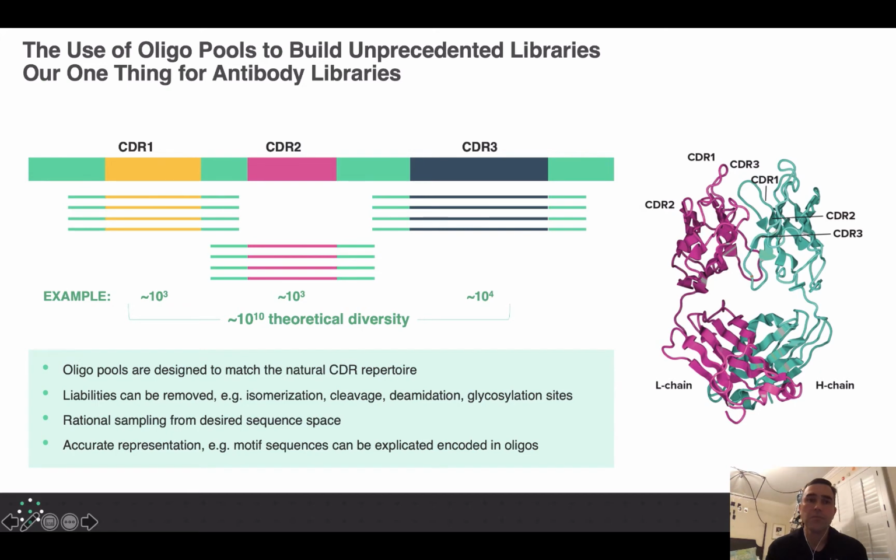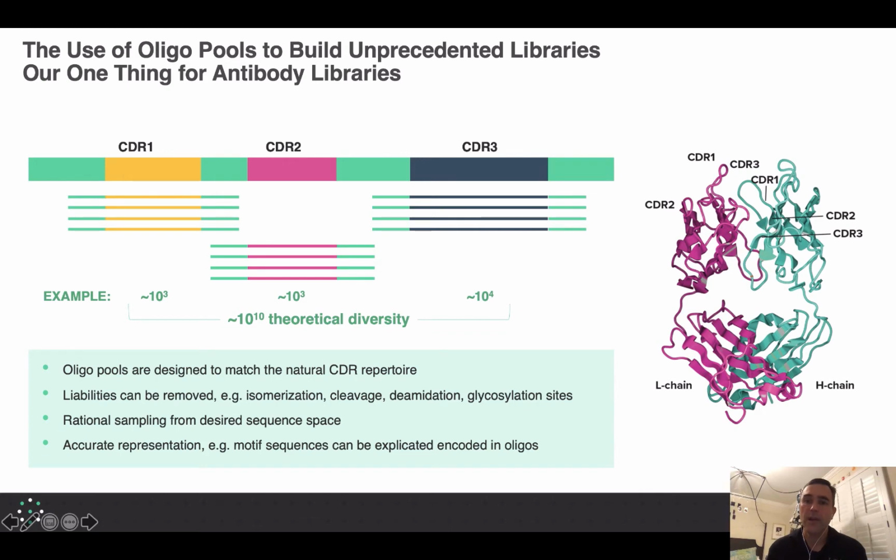So how do we use oligo pools to build these unprecedented libraries? So basically, the way it works is if you think of an antibody domain as essentially a collection of 3 different loops or CDR loops, we can basically make pools of individual oligos that encode for the diversity seen in each of those loops, but on an individual level. So the reason why in my mind this is really game-changing in terms of how people build libraries is that in the past people have typically used what's called a degenerate oligo to encode for that diversity. So they would either use mixtures of nucleotides or trinucleotides to mimic the amino acid diversification seen in antibodies in nature. But they oftentimes can't get it exactly right.